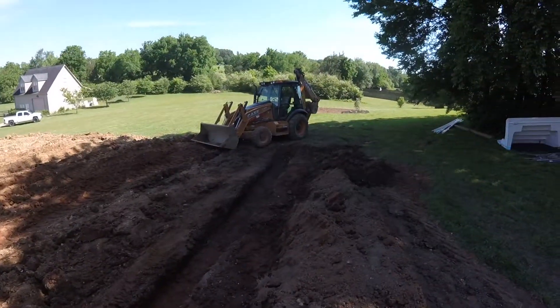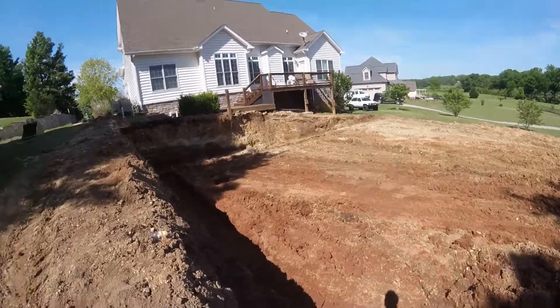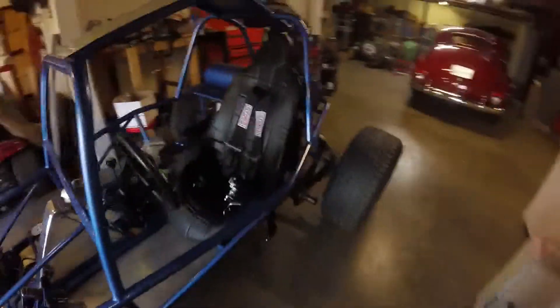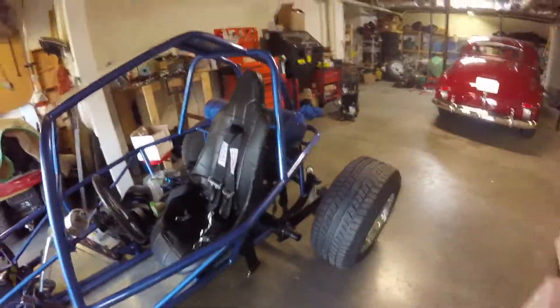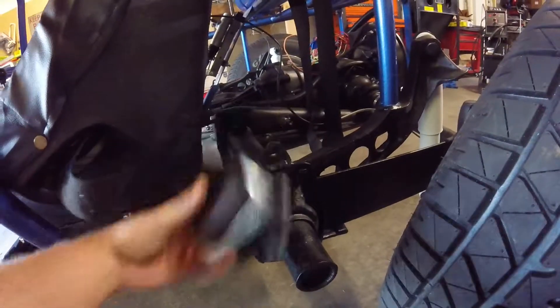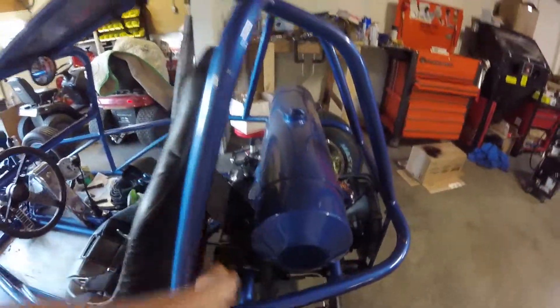We can't really do much more on the pool because of the retaining wall situation — that's going to be a big one. Anyway, I want to get back and keep working. I got one seat done — all mounted in there, good to go. Harnesses are hooked up, I painted the bolts for the mounts. Got the rear top shoulder strap bar put in as well.